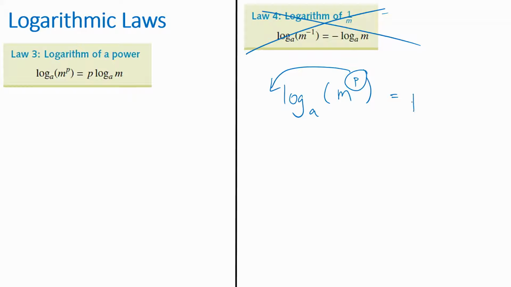Yeah, and it just becomes p times log a of m. But this is almost obvious because remember previously when I taught you log 3 of 3 equals x, right? We all know the answer is 1. Log 3 of 3 is 1. But if I told you to rewrite this, this is the same thing as saying 3 to the power of x, which equals 3, which you knew x has to be 1, true?